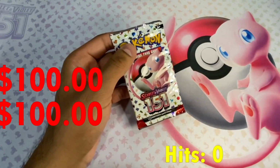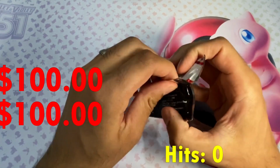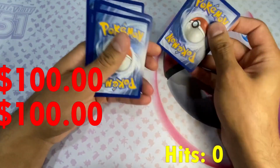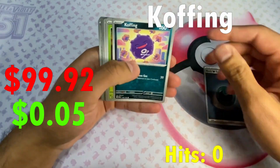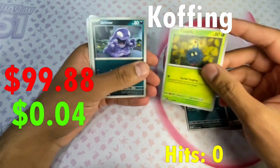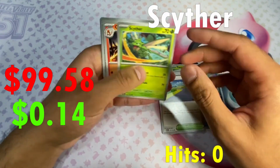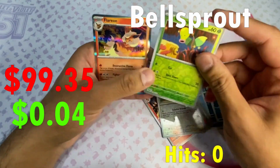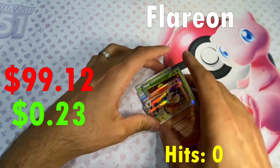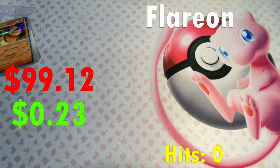I'm going to open one pack at a time and hope for the best, everybody. We hope for the best. Fire. We got Koffing, Tangela, Grimer, Psyduck, Cycling Road, Scyther, Charmeleon, Eevee, Bellsprout, Flareon. All right, nothing from the first pack, but let's not lose hope. We still got 15 more to go.